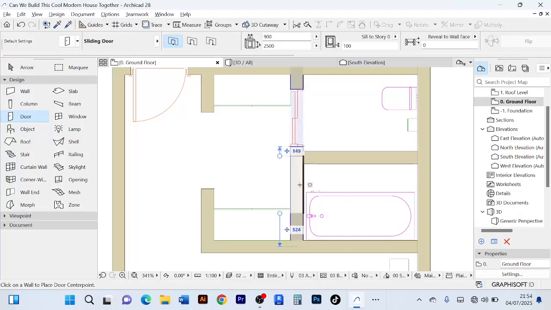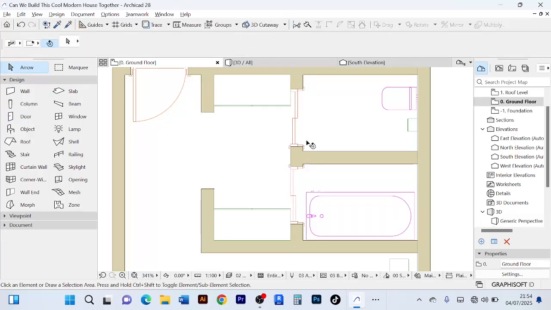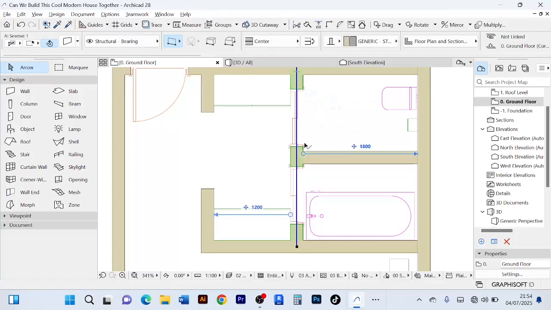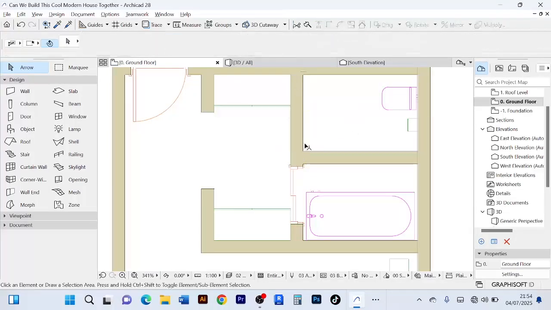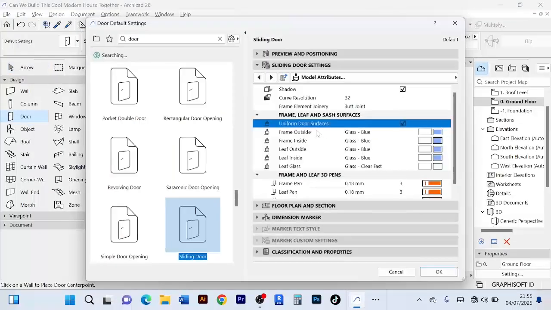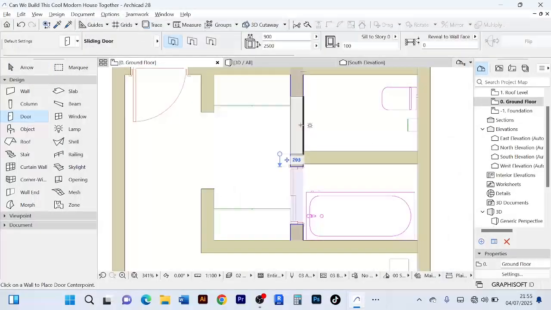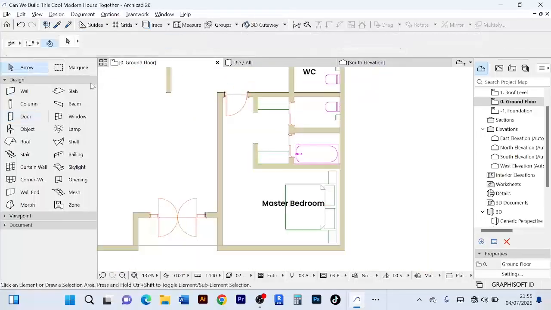Just to open inside. I'll place another one here just to open. This one I think is going to open outside. Since there are sliding doors, I believe they will not over disturb us. Let me first delete that. Come to door. I'll just say okay. I'll place this and I want it to open outside like that.